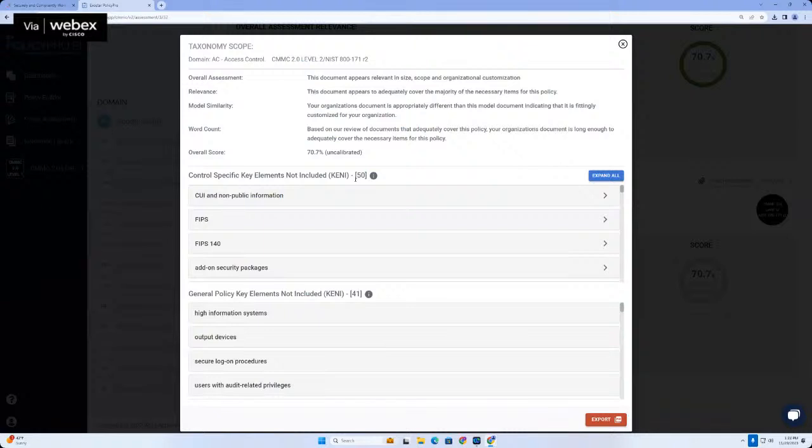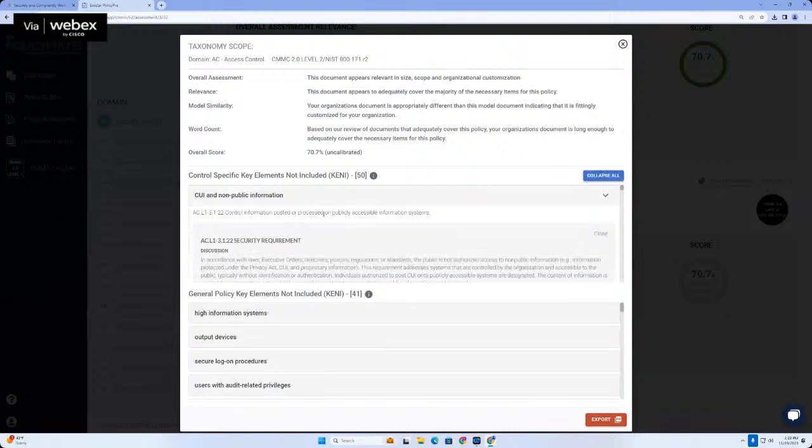Those are the high-level overall metrics of how my policy is done, but we also provide some granular feedback as well in terms of exactly what you're missing and how you can use that information to improve your policies. We do that through the key elements not included, or KENNY for short, and we have two different types of KENNYs, the control KENNYs and the general KENNYs.